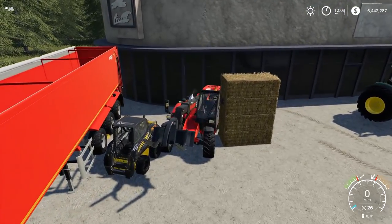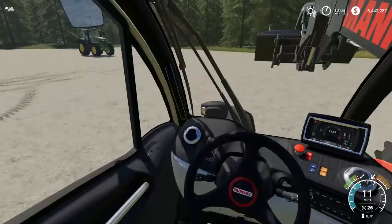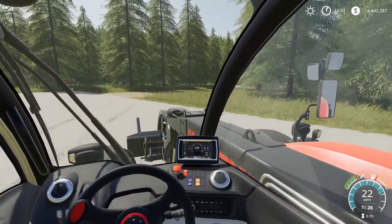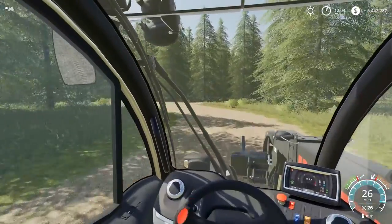Man, I thought I could get around these bales. Oh, there we go. We hit the skid loader though, but we didn't hit the bales. Okay. I'm coming with the telehandler, and I'll tighten these up. And then what we can do is I can just drive it across the river and push those closer too.